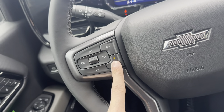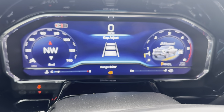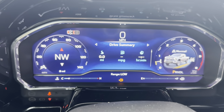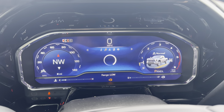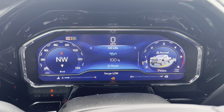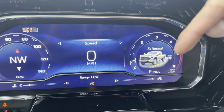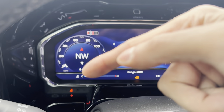We also have a heated steering wheel. We have cruise control buttons and our forward collision gap adjust. On the right side of the steering wheel, you have all of your controls to navigate through the center menu — up, down, left, right. We have settings, phones, navigation, audio, and an information panel showing your fuel mileage, tire pressure, oil life, brake pad life — everything you need to know about the vehicle. You can also see what drive mode we're in. We're in two-wheel drive. Our fuel range is low because we have no diesel in this thing, and it only has eight miles on it.